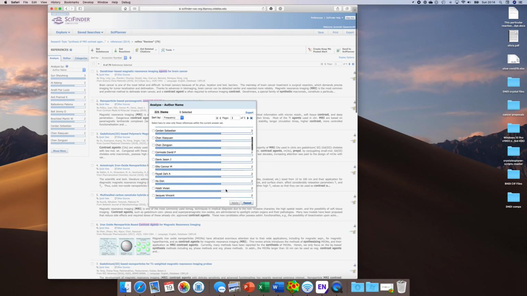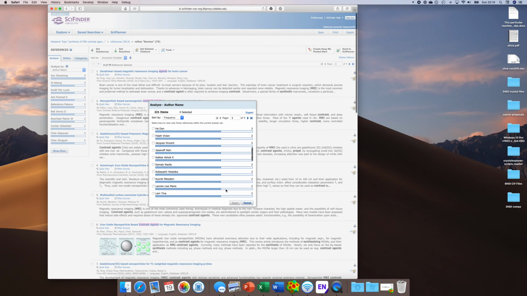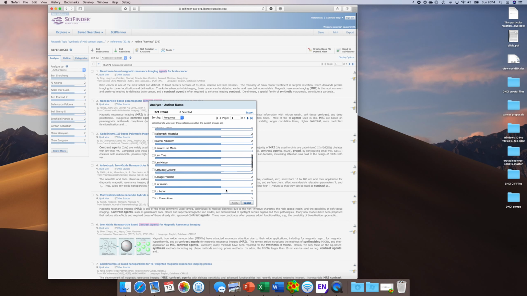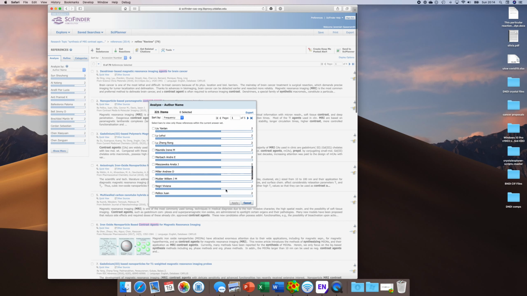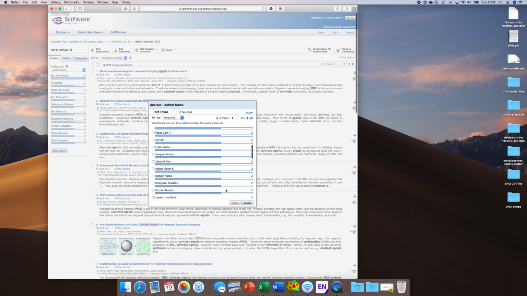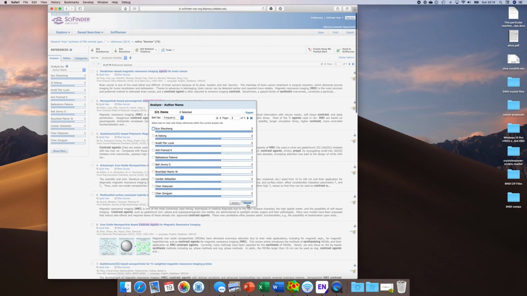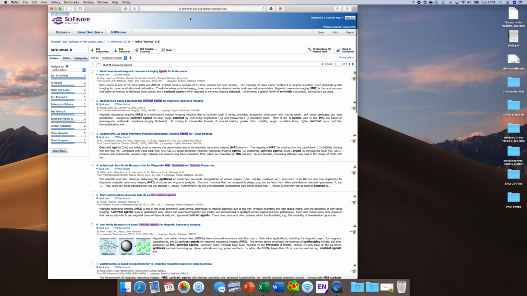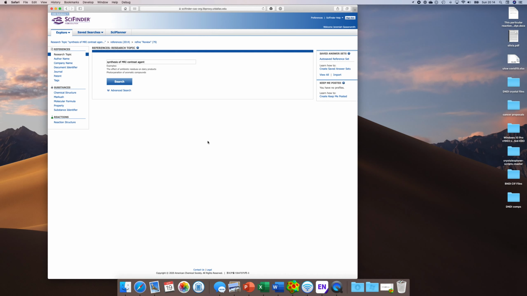So this is a very useful and powerful search engine, and you can even then go and look for your favorite author. I'm embarrassed to say I'm not sure who a lot of these people are, even though they've written reviews on MRI contrast agents. But the idea is, this is quite powerful. All right. So that's essentially the research topic search, and some of the power that's behind there. Things you can do with a little bit of tweaking in Google Scholar.